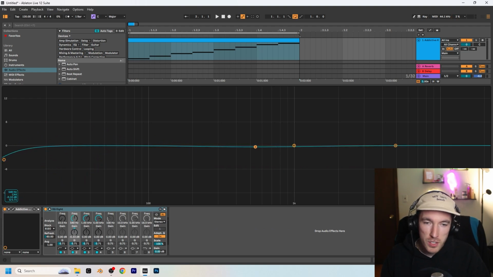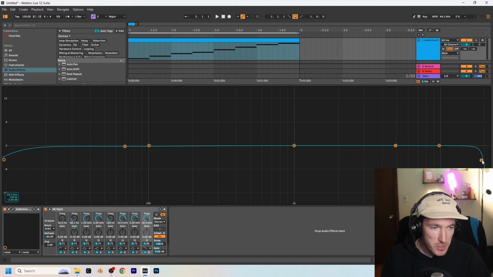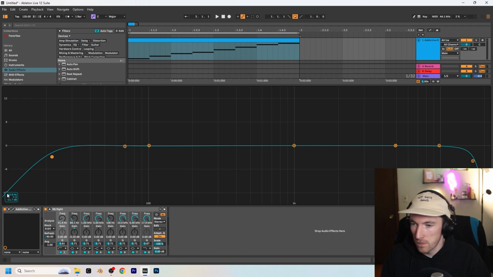If my mid-range is too quiet, I can take my 2 here and raise it up. If my high end's too loud, I can take the 2 and lower it down. And you have 8 different nodes on your EQ that you can use to manipulate these frequencies. As you'll see, what automatically happens on the ends here is that it creates this curve that kind of falls off into infinity, and that's just a different shape that you can also create on this EQ as well.